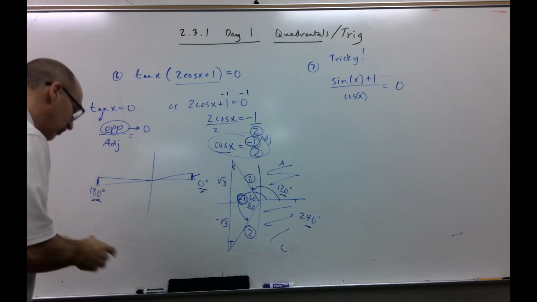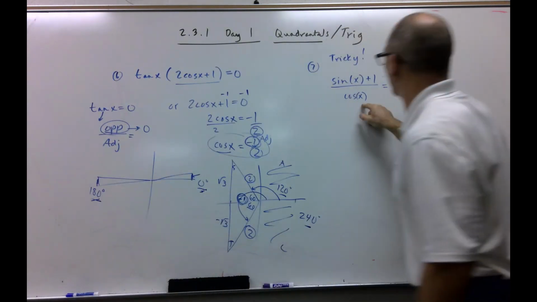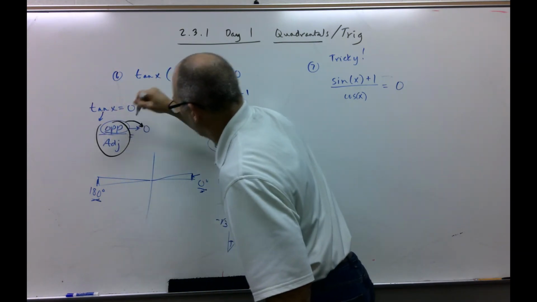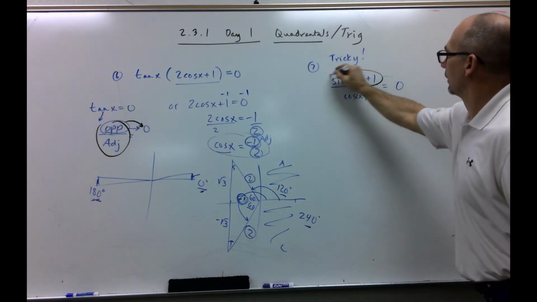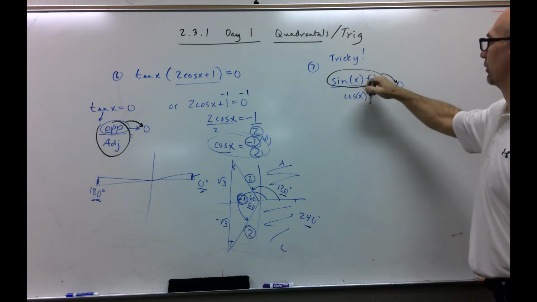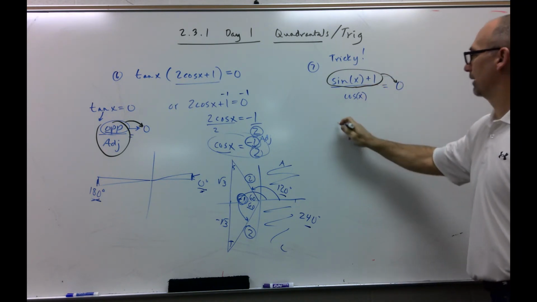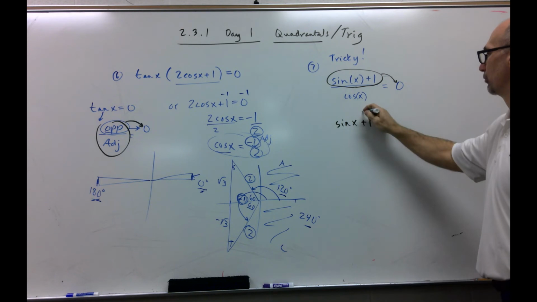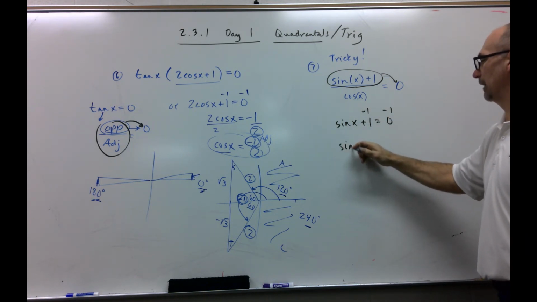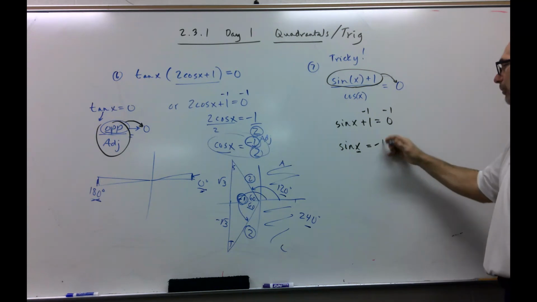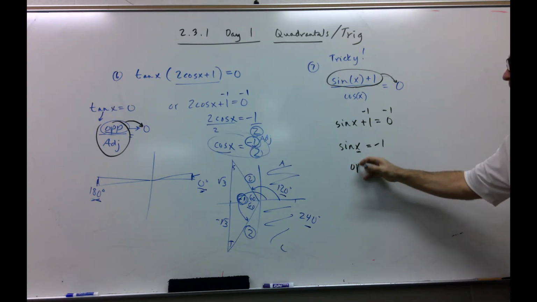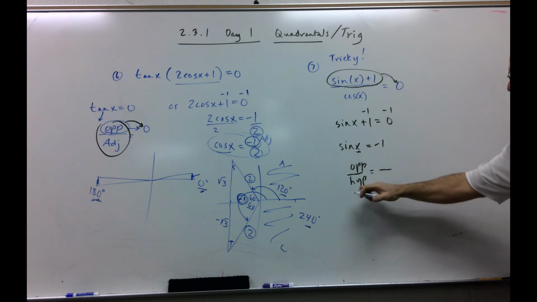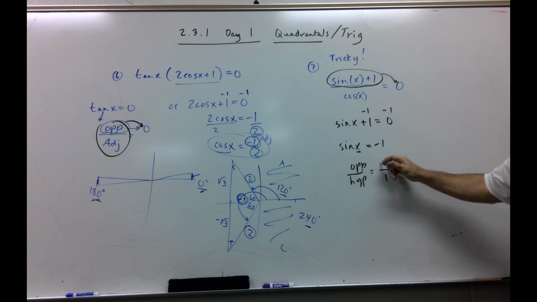This last one is quite tricky. So we use a little common sense, like I've been saying. How can you have a fraction equal 0? Well, the only way is that the numerator equals 0, because 0 divided by anything is 0. So I set the numerator equal to 0, subtract 1, and I say, hey, sine of some degree measure equals negative 1. How can this happen? Well, by definition, opposite over hypotenuse is sine. The hypotenuse is always positive 1. Opposite must be my negative 1.